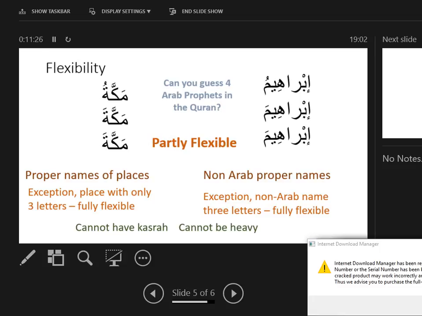Okay, I will give you the answer. First is Muhammad, a clear answer, right? The second one is Hud alayhi salam. Salih, alayhi salam. And the last one, can you guess? Shu'aib. It's an Arabic term. Israel and civilization are long before that, like Nuh or Adam alayhi salam. It's from the early civilization.